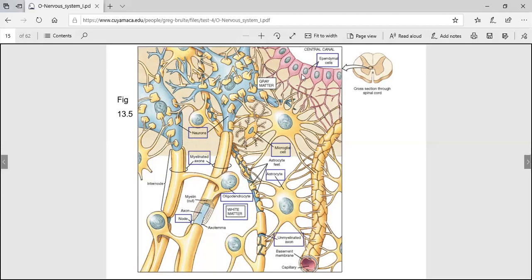All right. And so the artist did as good as they could. They're showing ependymal cells lining your central canal, and that's what's oozing this. This is one of the places that CSF is being made, okay? Then if you look at the astrocyte over here, he's sealing off this capillary. So see, blood is in here. This is an axon, so you see he's doing his best to maintain the blood-brain barrier, okay? And here's an oligodendrocyte. It's got one little foot myelinating this section right here, or insulating it. Got one little foot doing this. But you can see how it's different than a Schwann cell, but it's kind of similar. All right.